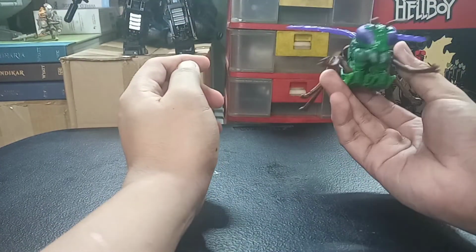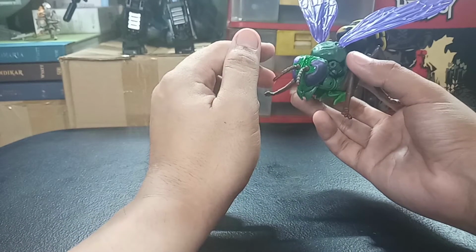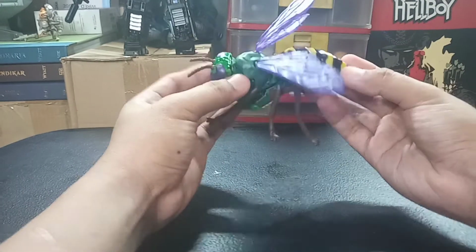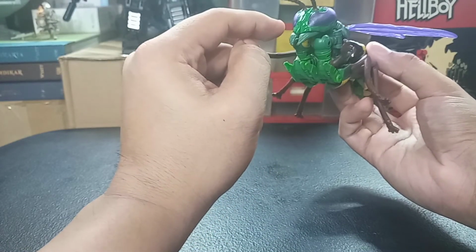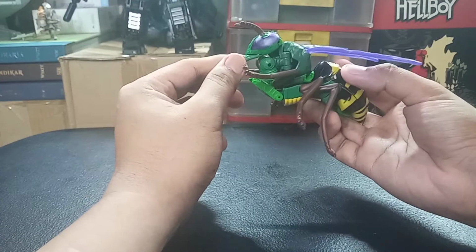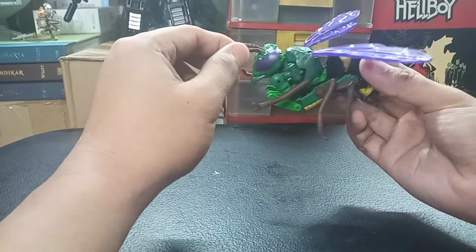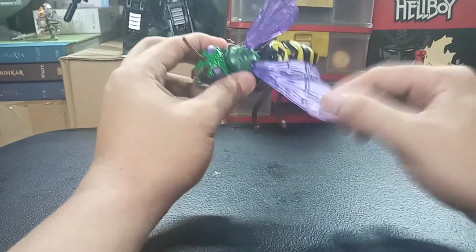For its textures all around, he does not have the same exoskeleton texture like Scorpionok up there. He is a lot sleeker. I really love the way that they did the texture on this beast form's eyes. You can see that. Also, the paint job on it is amazing. It does look a lot like a bee or a wasp. Those antennae are on a ball joint, so you could actually move that around, like the wings as well.